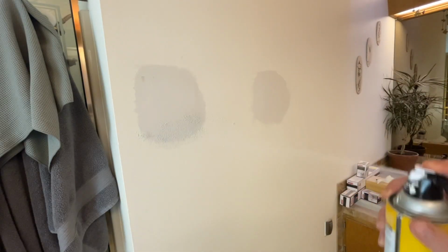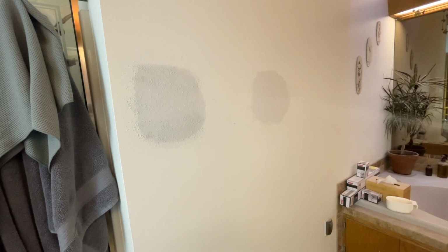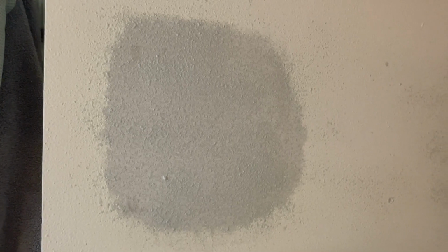with broad strokes over the area. It does have an indicator on it, so it goes from blue to white as it dries. After about half an hour to 45 minutes, it's all dry and it's ready for paint.